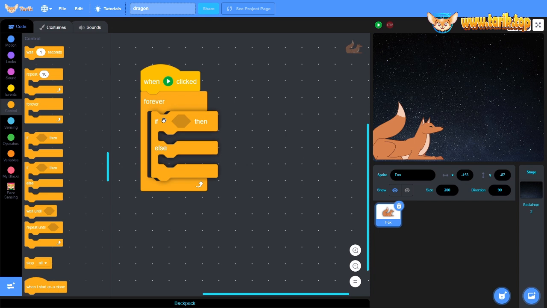But what is the If-Then-Else block? The If-Then-Else block helps the computer make a choice, just like you do every day. Example in real life. If it's raining, then you take an umbrella. Else, if it's not raining, you wear your cap. So the computer is like a little detective.